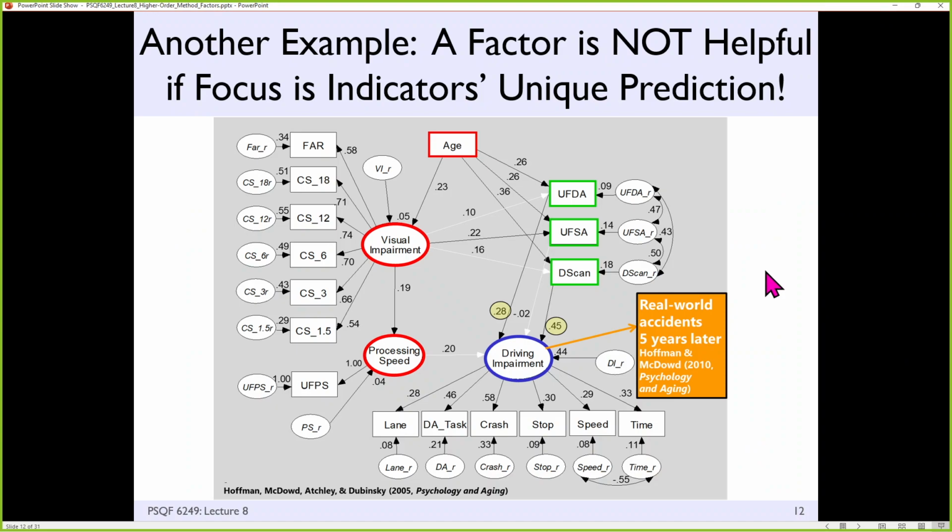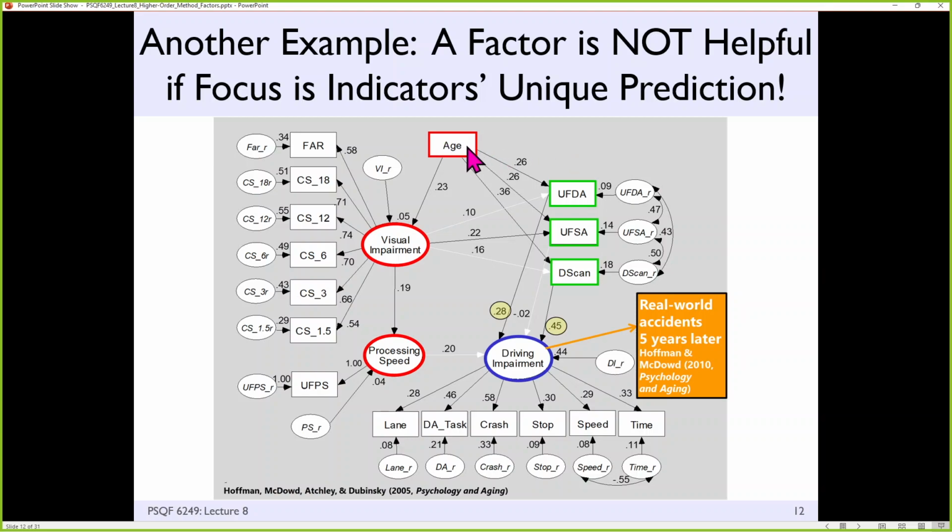Here's my dissertation. It was a very long, arduous project that culminated in this big structural equation model. The point of the project was to look at how attention and vision uniquely predicted impairment in a driving simulator in older adults, and more explicitly to compare a new measure of attention that I had developed against current standards. So this was the model that I was most interested in. You're going to see this in the very last week of class, I've got an example that shows through all these results.